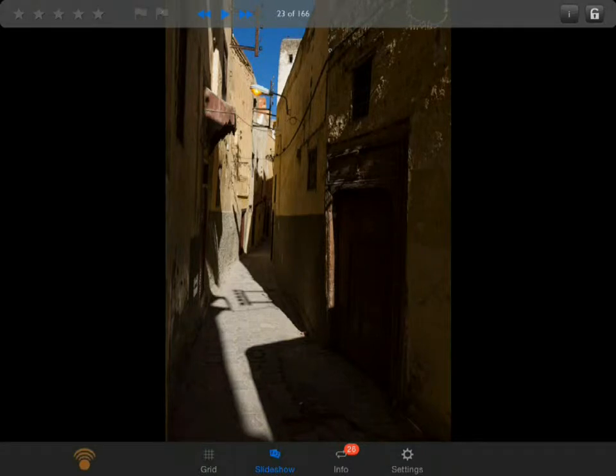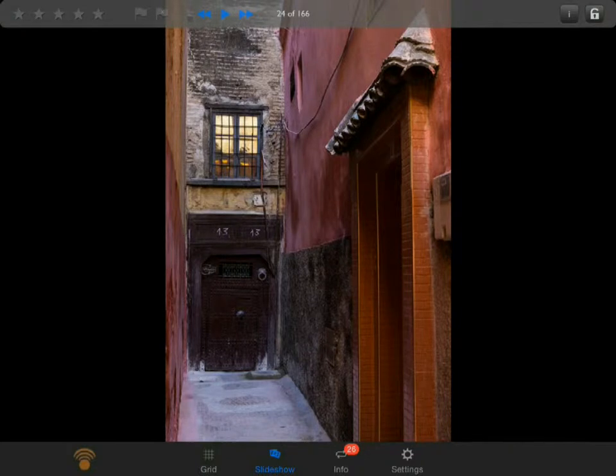The reasoning behind having these filtering type controls in here is very simply to allow you to review your photos at a decent size, and then to set star ratings and accept or reject depending on what you've seen in here. I'll come back to these controls a little later on.